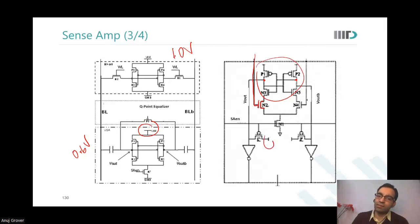But this VDD, VDD P, can be different from the VDD of the array over here. So this could be VDD P again. The voltage of the sense amplifier can be different from the voltage of the array of the bit lines.